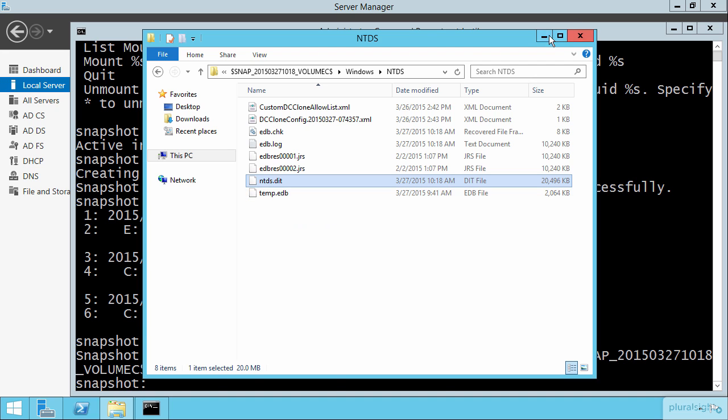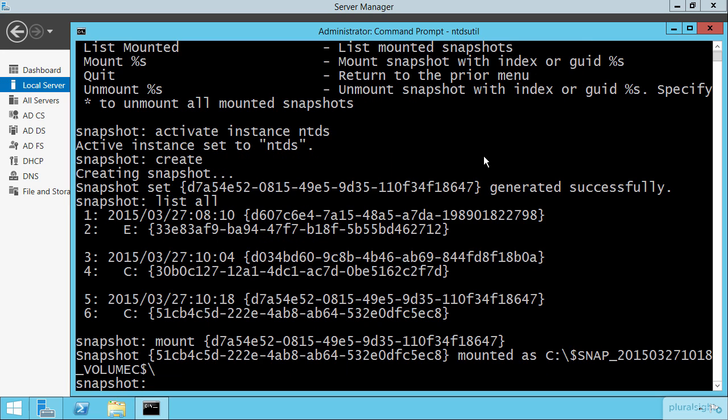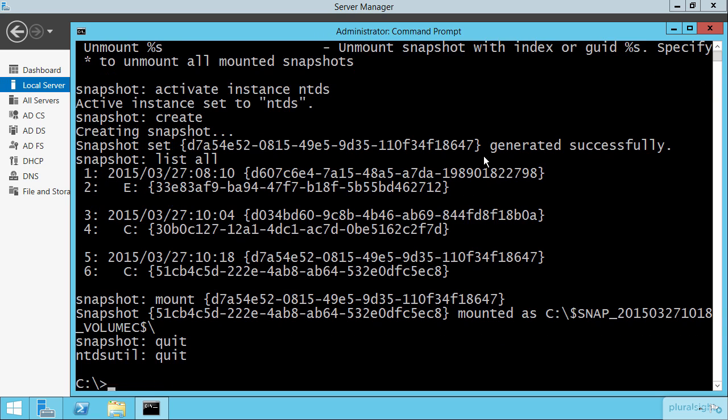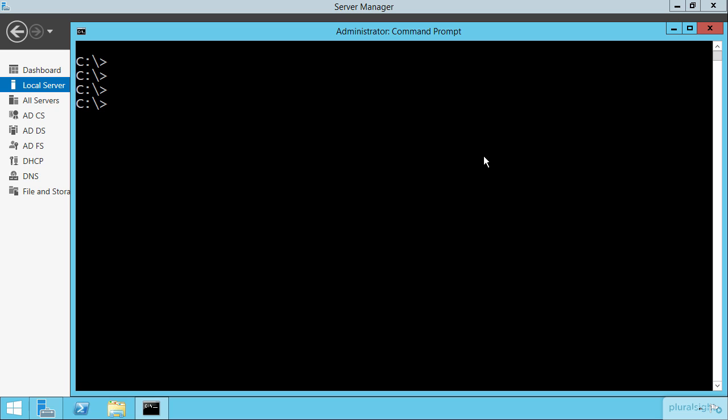We do have another command, however, that we need to run in order to get that mounting complete. That command is outside of NTDSUtil, so let me go ahead and back out of it. I'll just quit there. And then the command we need to use from this point is DSA Main. This DSA Main command can be used to create what is effectively a miniature, also simultaneously running copy of the Active Directory database that we can then use and interact with. In fact, it's kind of cool in the way it works.